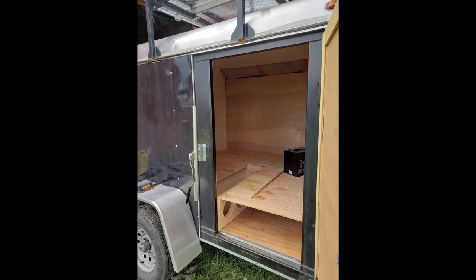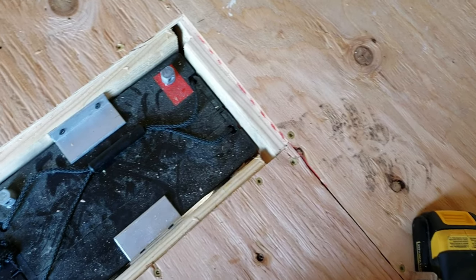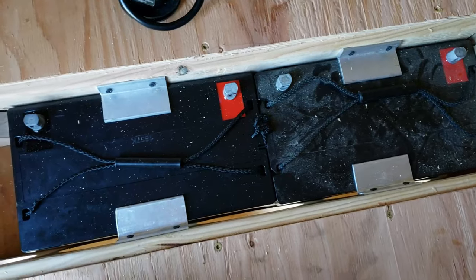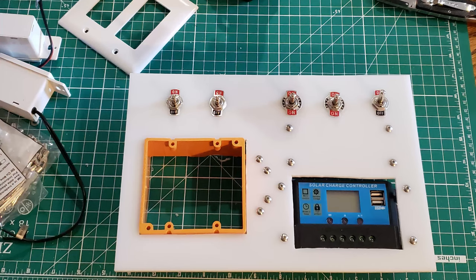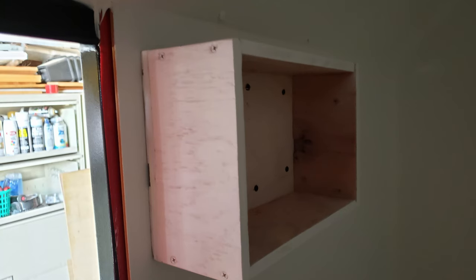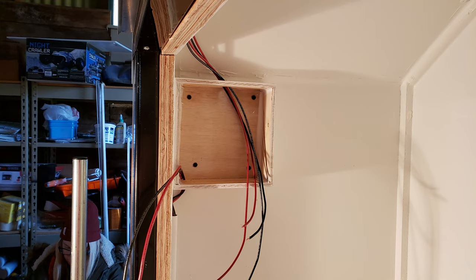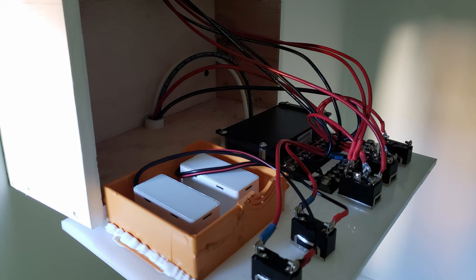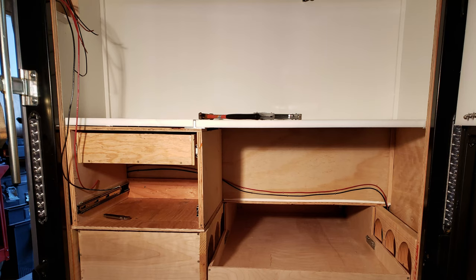The last major obstacle was electrical. We have two 100Ah batteries below our bed. There is a panel in the cabin that contains the solar charge controller, some USB and power ports, as well as switches for lighting. There is a second panel in the kitchen, also with power ports and USBs, and additional lighting switches. We have white lighting as well as green lighting. I'll end up doing a dedicated video on the electrical as we get it wrapped up.